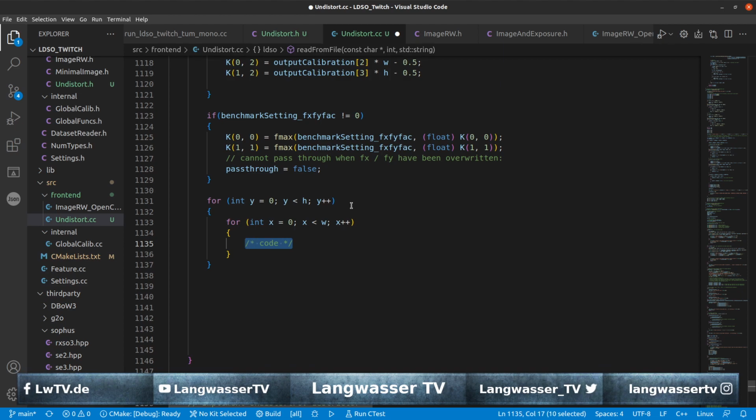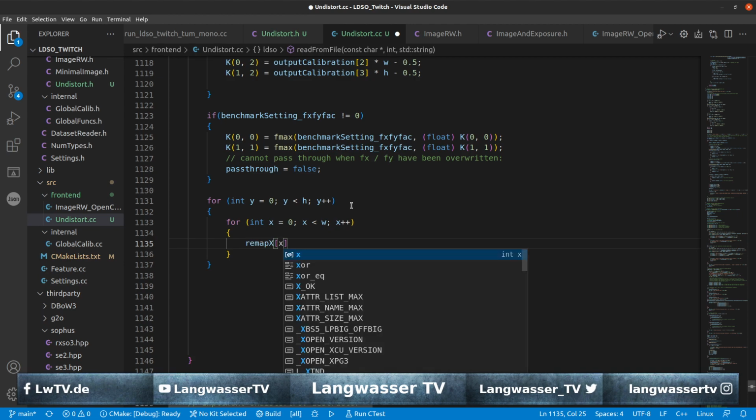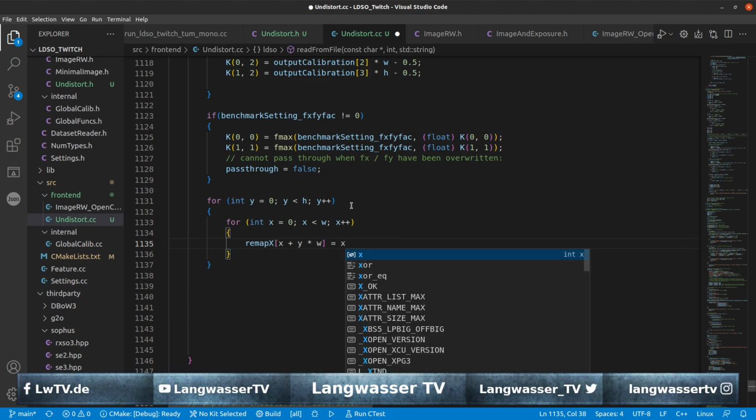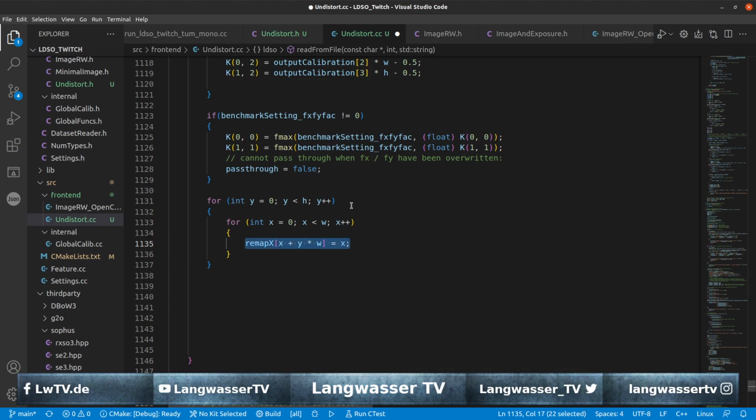And here inside of those nested loops we say remap x at position x plus y times w is equal to x, and remap y at position x plus y times w is equal to y.